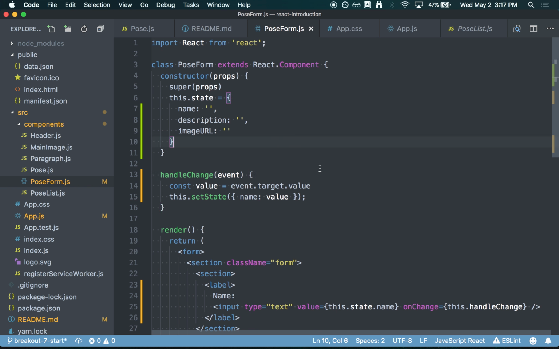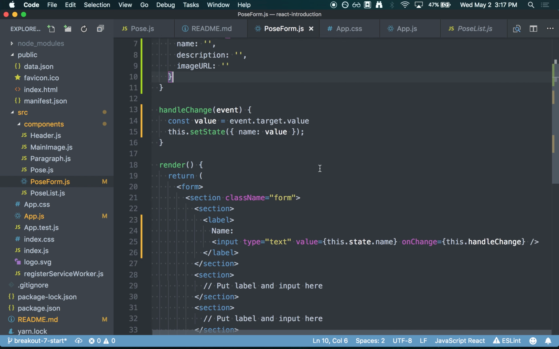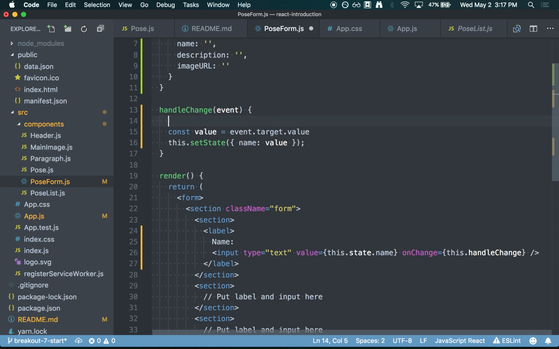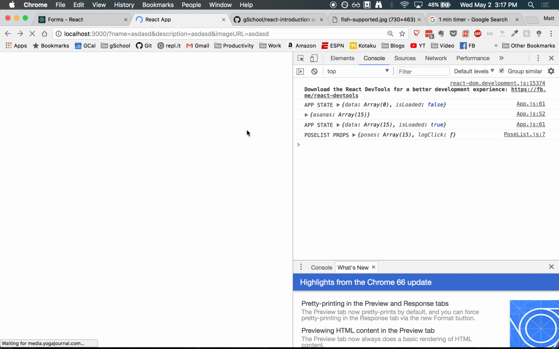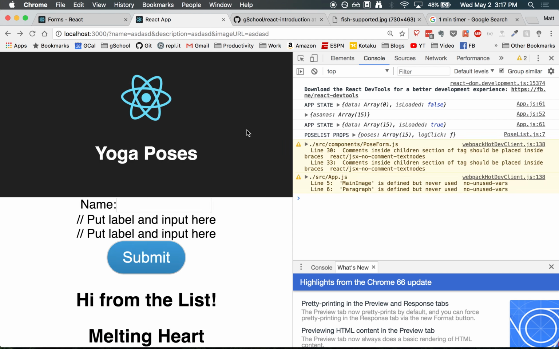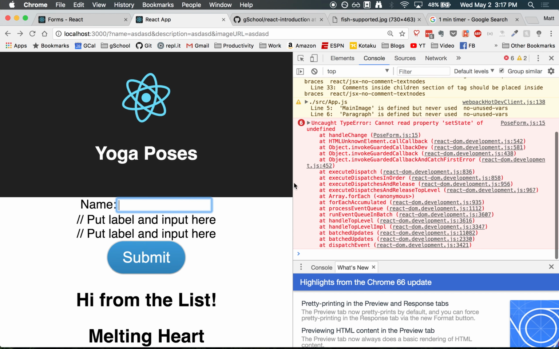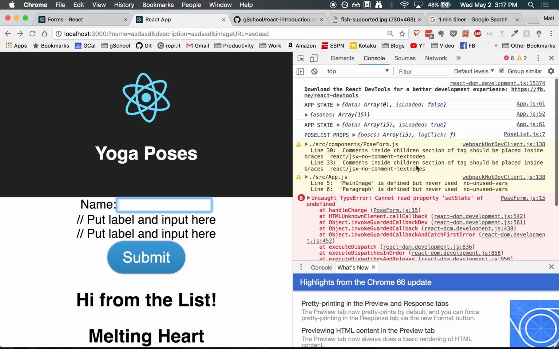We're in a class component. Let's see if we can just get this to log something. Cannot read property setState of undefined. Interesting.